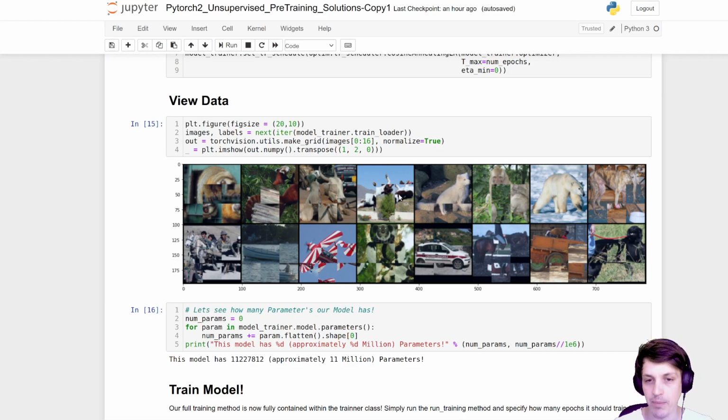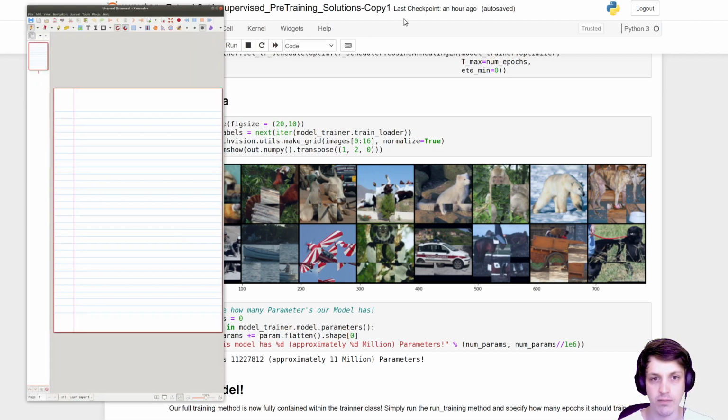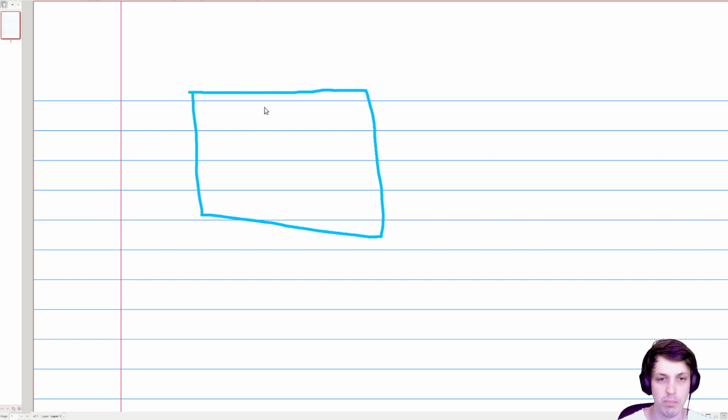I've also created a very simple implementation of this shuffling and puzzling. In the original paper, they don't take these puzzle pieces exactly by just splitting the image into a grid. They tend to take the image and leave a bit of space between the pictures.